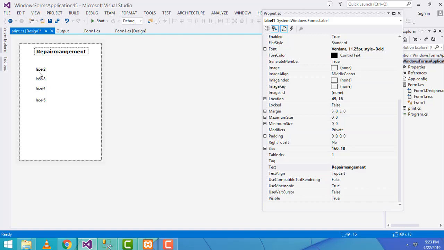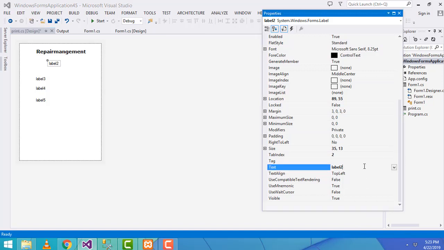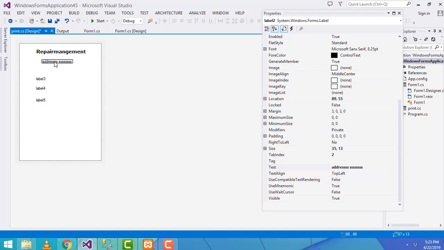After that this one I'm going to add the address. You can write some sample address, your shop address or anything else you can write like this.